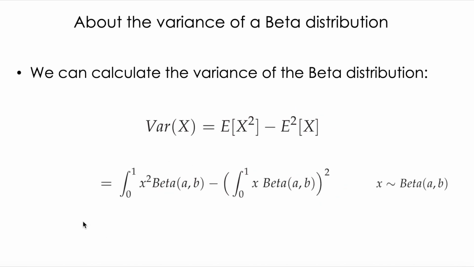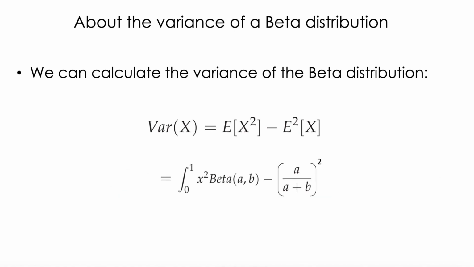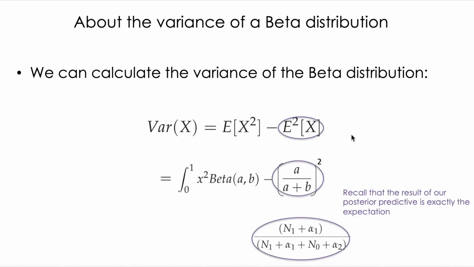And well, we know that in this case, x is going to be a beta distributed variable with, let's say, parameters a and b, right? Recall that now we are checking the variance of any beta variable. We can replace the second term because we know already that this is exactly what we just calculated. We know that the expectation of a beta variable is this division. It's just now the square of that, okay? Because we just saw that our result of the posterior predictive is an expectation and is exactly this term here.